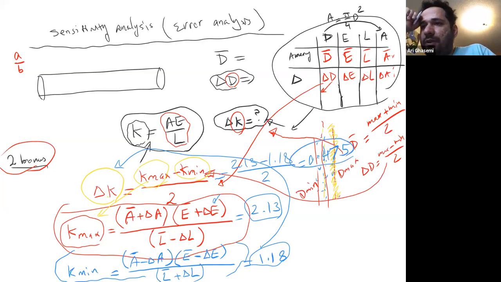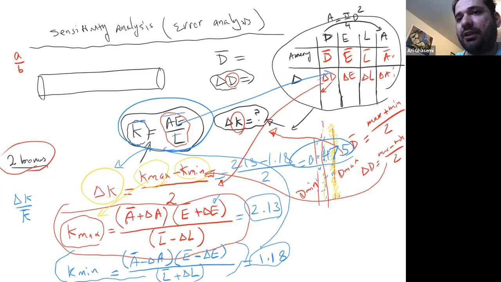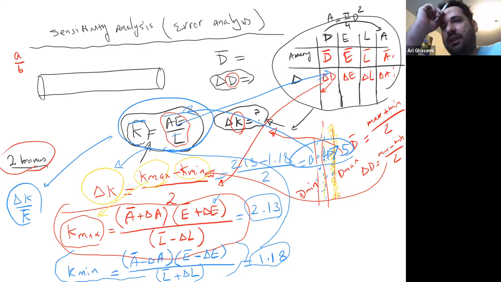Now, if you go back to that table, you see you have to find delta k over k. And what is that k? It is the k average that you already have, from this formula. So you put the averages here from this table, you find your k average, and you divide by that. You divide this number by this number, you put it here, and then you have delta k over k. So this is delta k over k theory.